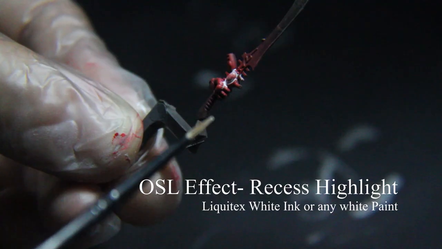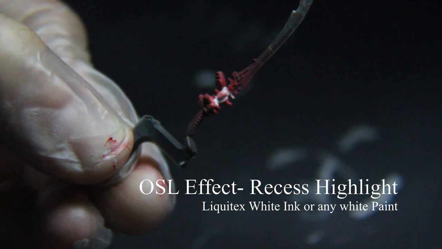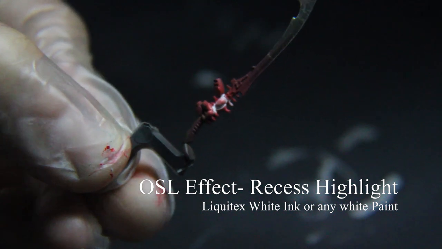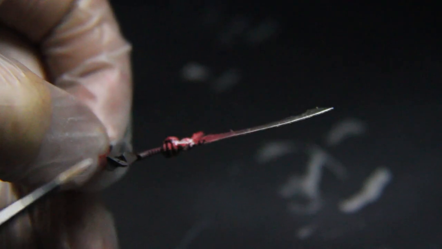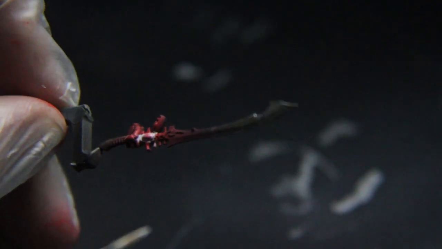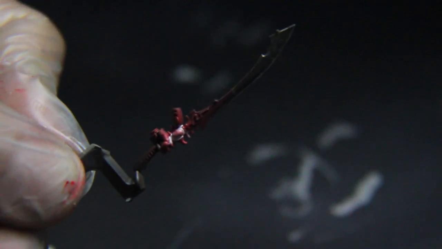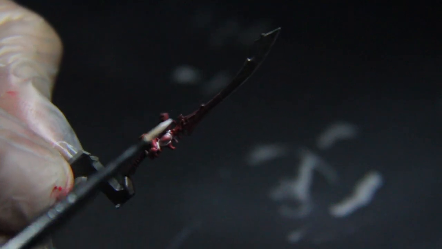So this is where the magic happens. Grab some white ink or white or ivory paint and thin it to a wash consistency using your choice of thinner, be it Lahmian Medium, wash medium, water, or airbrush thinner. Let this pool in the deepest recesses and paint over any adjacent sharp angles or surfaces that are likely to reflect the light source. Make sure to quickly clean up any mistakes with a damp brush. Thinning out the paint can weaken it a touch, so make sure to lay down a couple coats.